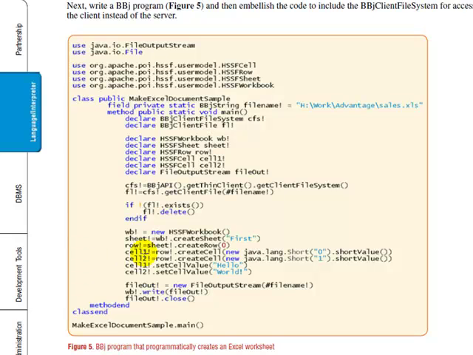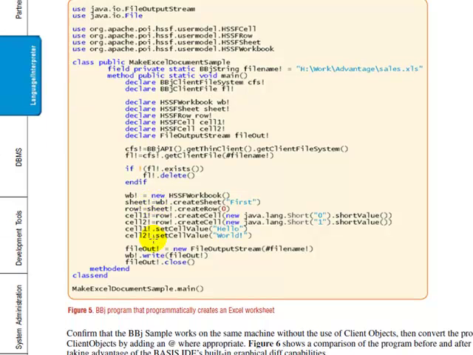And this, of course, is when we're using their Java library. We then write out the file. As simple as that. What is this, 10 lines of code? We just created an Excel spreadsheet. So I implore you all to take a look at this example and see how easy it is to create the spreadsheet. You can also create a Microsoft Word document as well. And again, Advantage articles can be found in our Advantage magazine or online at the BASIS website.